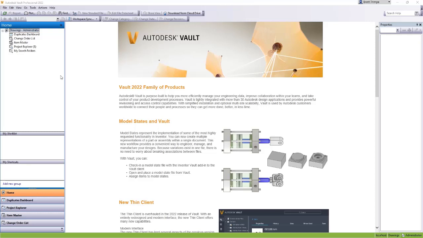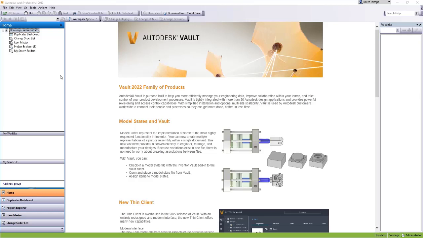I'm going to go through how to set up a Vault data management system from the ground up using Autodesk Vault Professional 2022. The different topics we're going to discuss in this series include adding users, managing user groups, creating categories, assigning life cycles, and editing those life cycles, how to add different types of files, how to add lots of files all at once, how to use the job processor, and just generally how to set this up for a very simple yet effective data management tool.